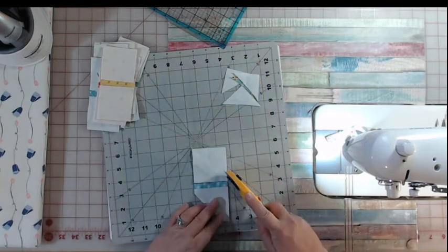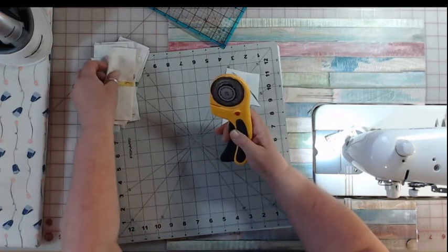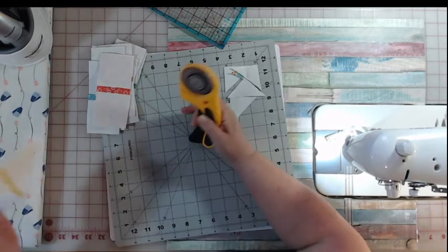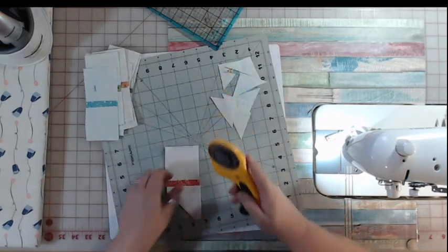I thought the pineapple quilt was my favorite. I think this one's going to be my favoriteest favorite. Yeah, I just love the fabrics. It's called Granny Chick fabric.